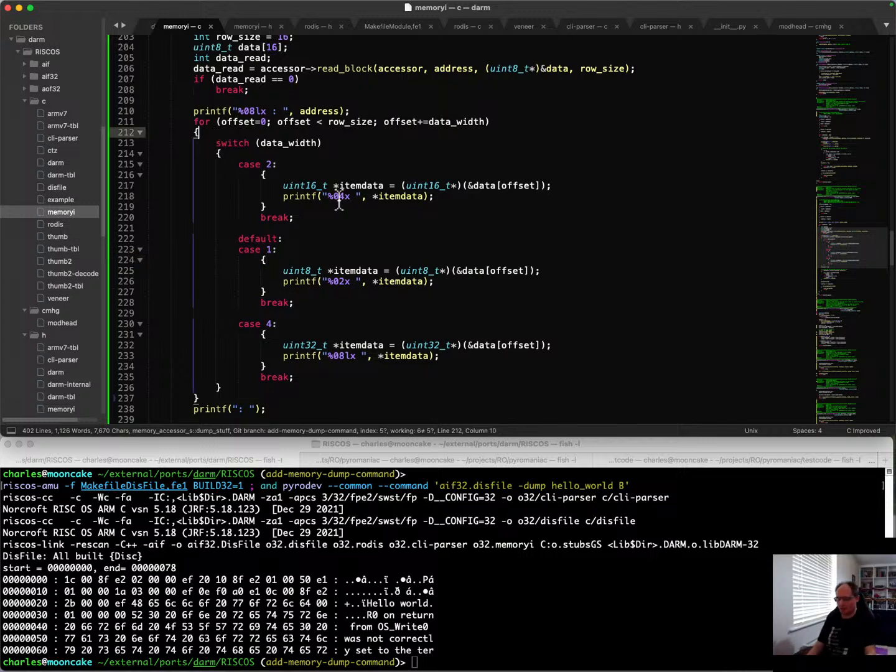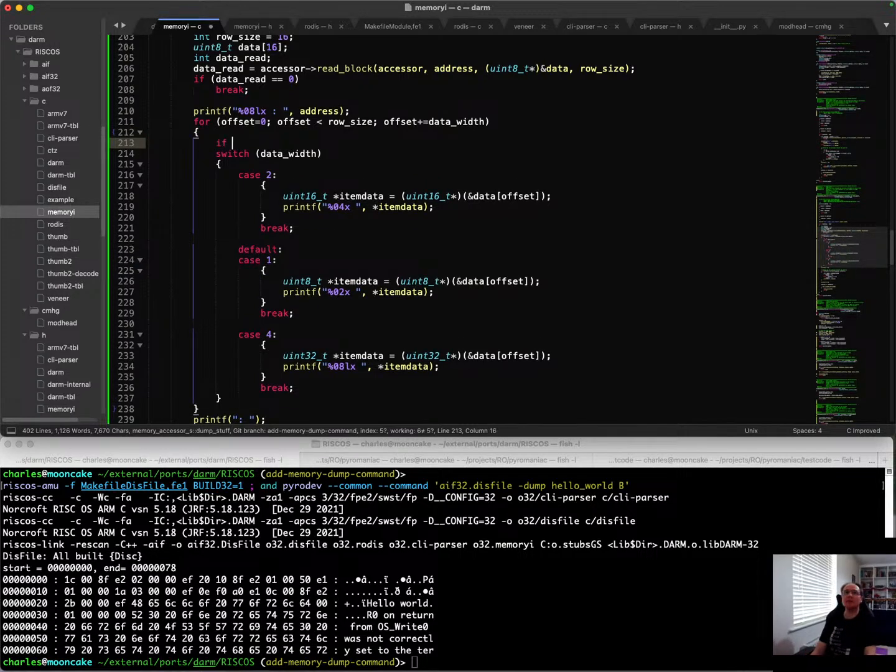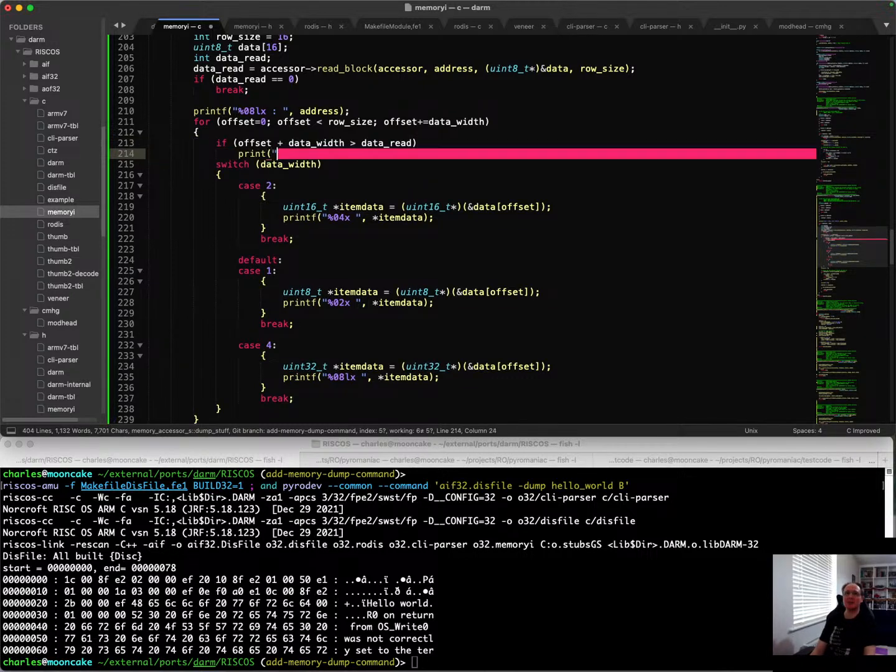But if offset, actually it's offset plus data width is greater than the amount we read, we just want to print out some spaces. Some spaces. And the number of spaces we want to print is data width times 2.